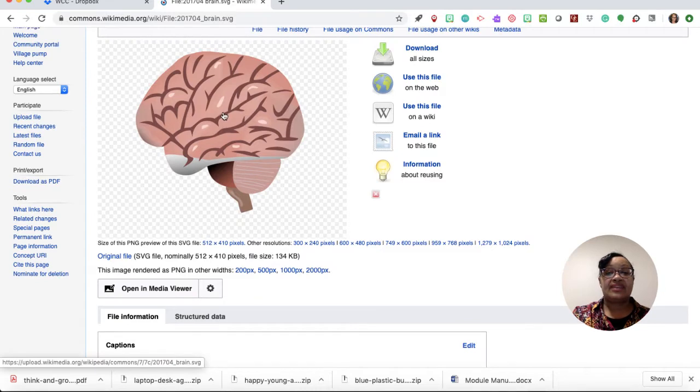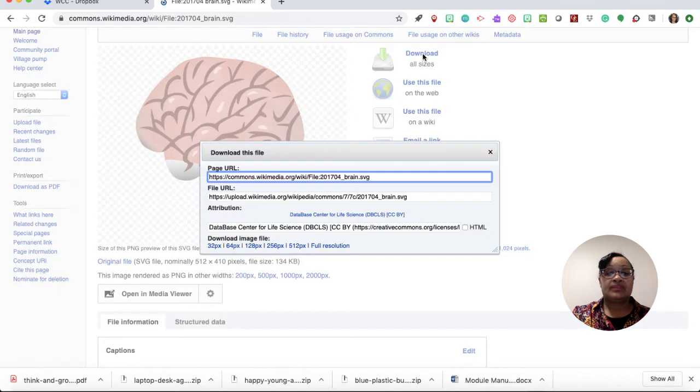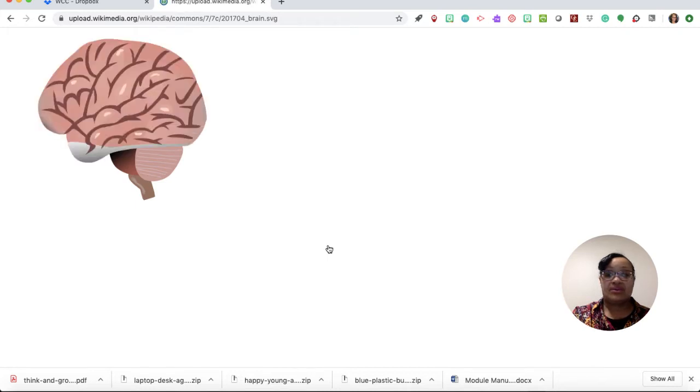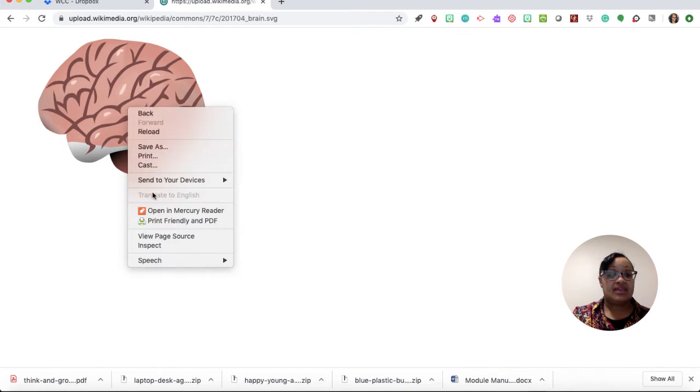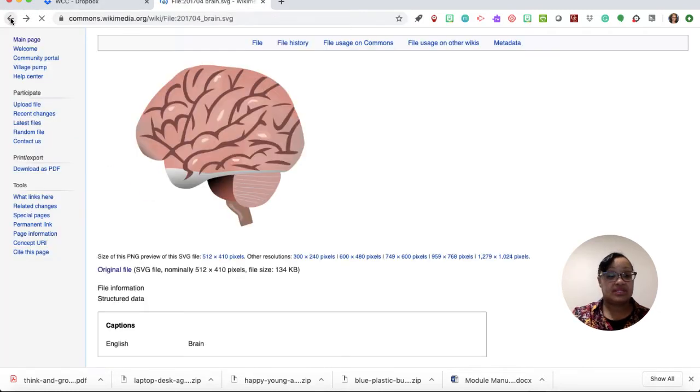Okay, so first, I think I want this, so I will tell it to download. And it'll download. And I think I want the full resolution, so I'll take the whole thing. And it looks like it's going to open it up there. Okay. And I'm thinking, I thought it was going to download, but maybe I can just copy it. Okay, it won't let me copy. So let's go back because I thought it was just going to download, but it didn't.